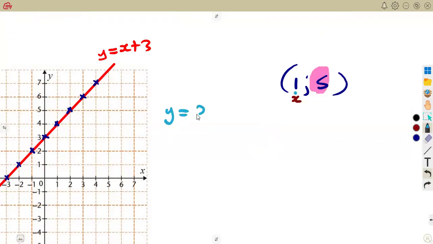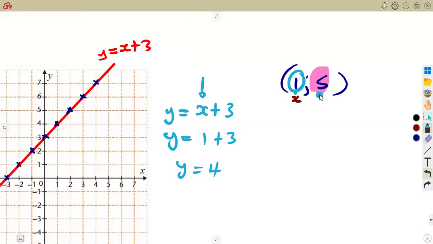So y is equal to what? x plus 3. So I must input something here for x to get the y value. And what is our x? Our x is 1. 1 plus 3 is equal to what? 1 plus 3 is equal to 4, not a 5. Meaning to say this point is lying to us. It is not found on this graph because it is not giving what x is supposed to give us when we substitute it. If we substitute x, we are getting a 4.